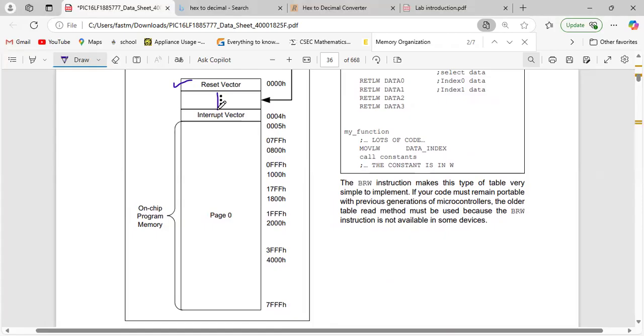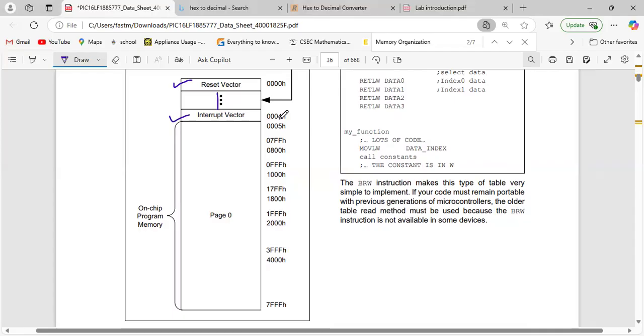0001 straight to 0003 is unused memory. You don't really use it at all. Then you have your interrupt vector, which is at 0004. So what the interrupt vector does is exactly what we are explaining. If while your mommy is calling you, that is an interrupt. So you would just jump to that and it just does whatever you want it to do at that moment in time. So we call that the interrupt vector.